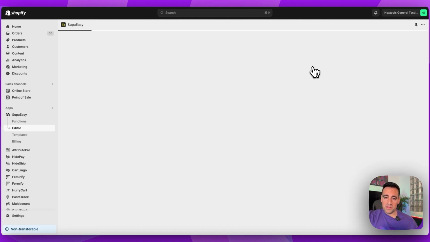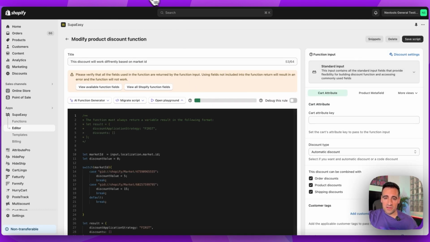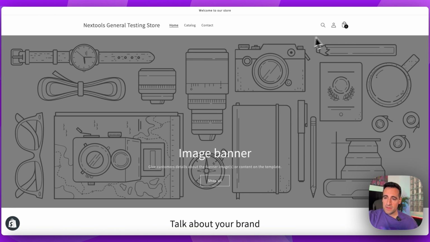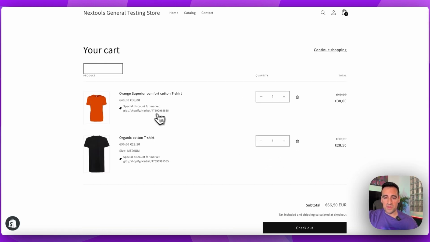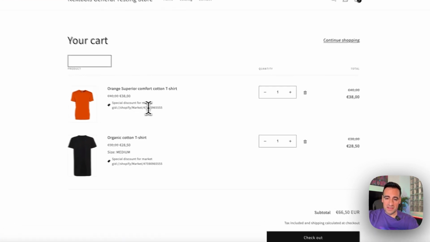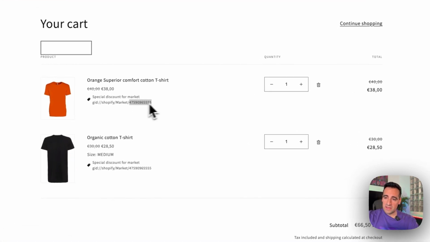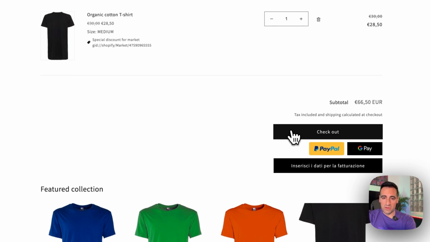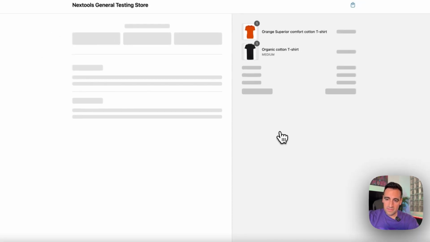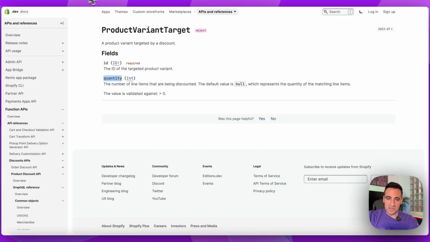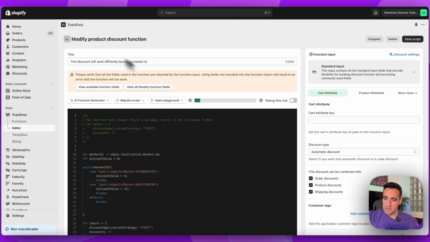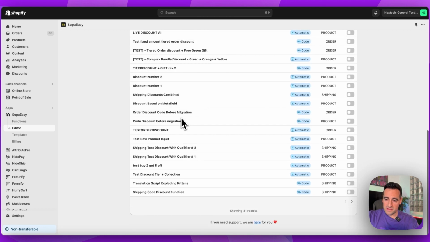And let's check if it works as expected. So let's go onto our store. We have something already into our cart. As you can see now, I'm getting this discount because we are on this market. We still have another discount active, so let me disable it for a second.